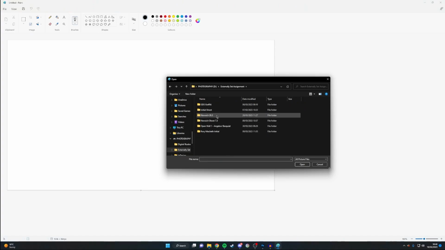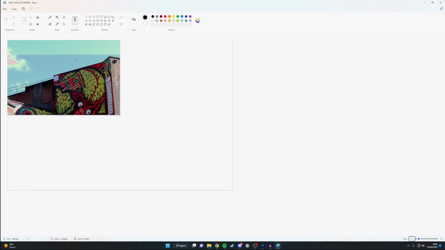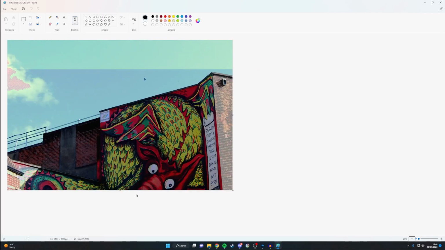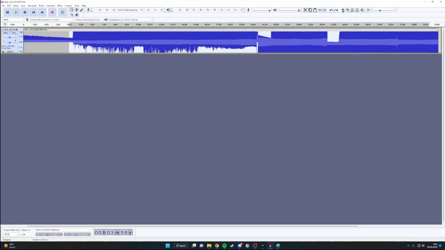So now that our file is exported into the location that we left it, we're going to go through and open Paint. So now that we're in Paint, we're going to go ahead and open our file that we previously saved. We need to make sure that all picture files is set to all files so that our raw file shows up. We're then going to open that, we can zoom out a bit, and then we get our distorted image. As you can see, this is not quite the effect that we were looking for.